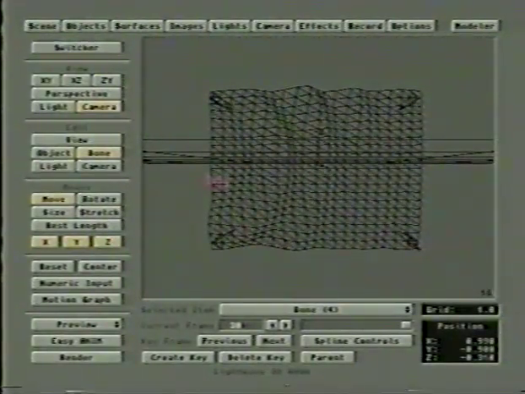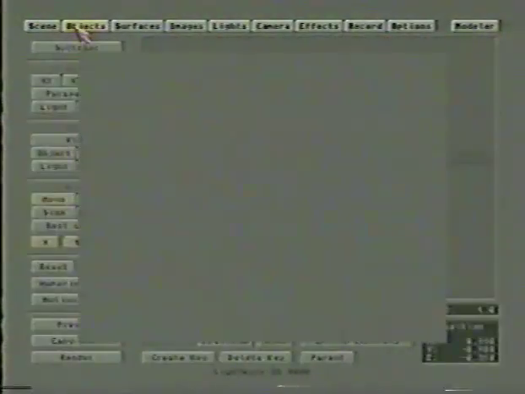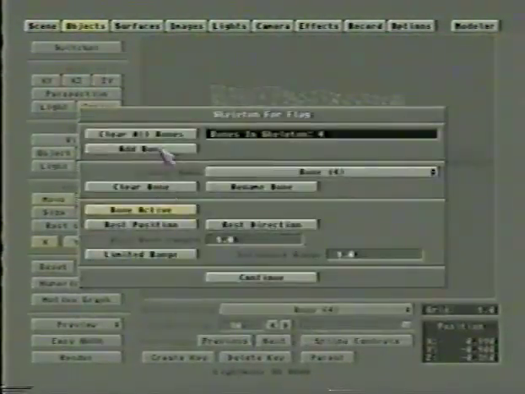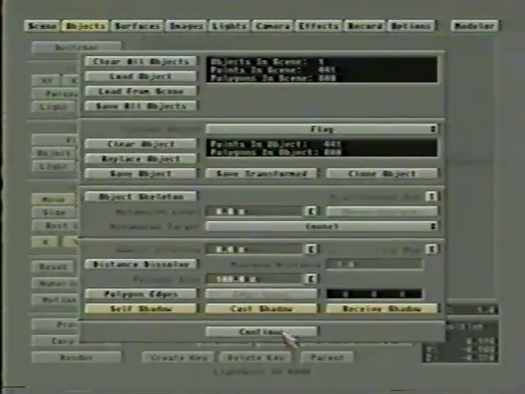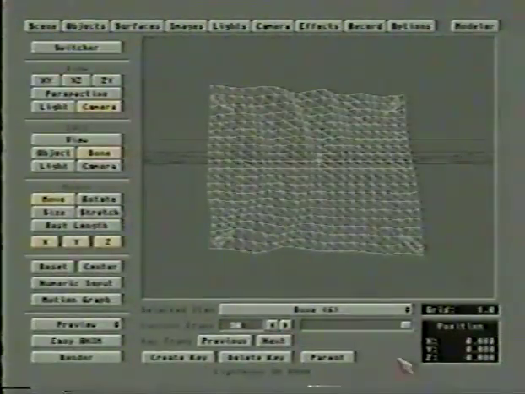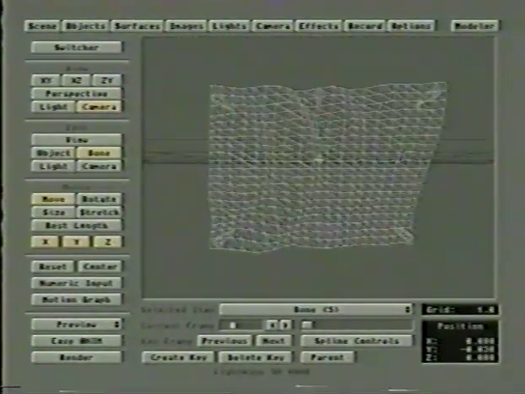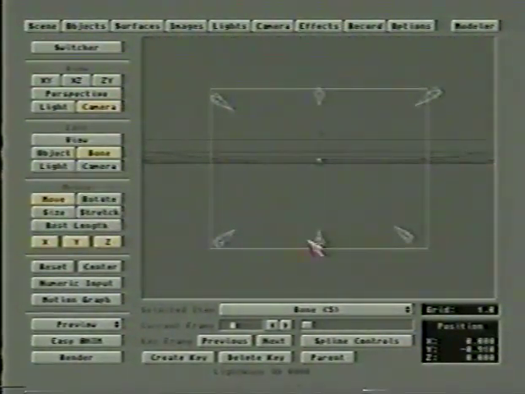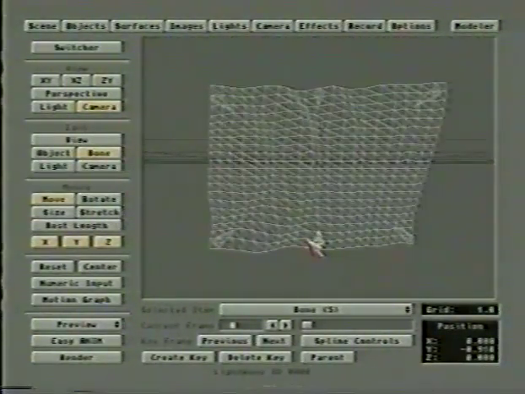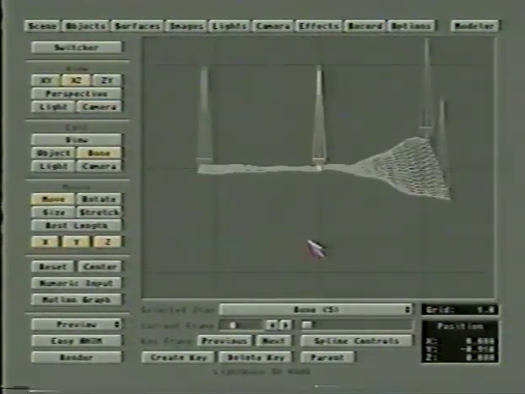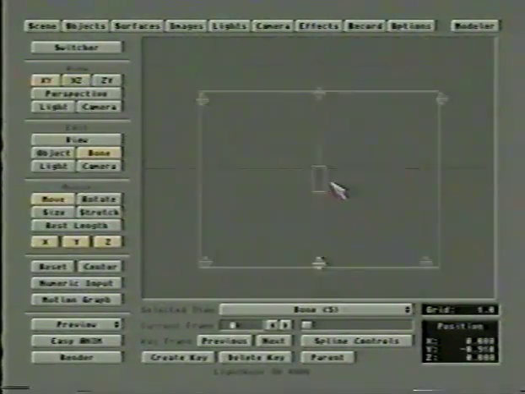Let's just add those 2 other bones real quickly. You can see how this is going to work. But this will help a little bit. We'll just go up to Objects, add a couple more, and frame 0, we want this guy right up top, rest, keyframe, and this guy right down here, rest, keyframe. And with that being done, now it's just a matter of setting these.